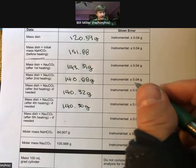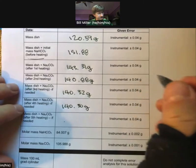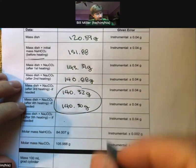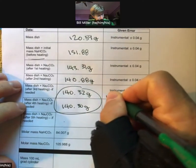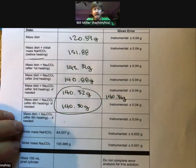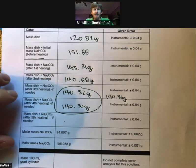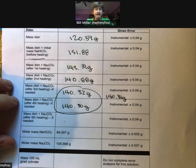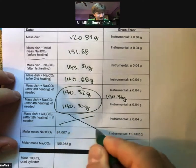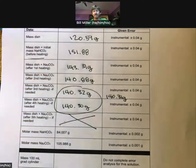We are now within plus or minus 0.05 grams. These are my final two values. I'm going to average them and use it as my final number moving forward. In the next one, we'll talk about how to do data analysis. I did not use this last one here, I'm happy to say. All right, more on data analysis coming up.